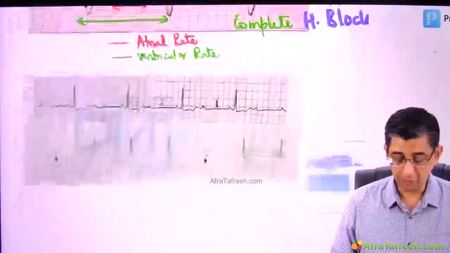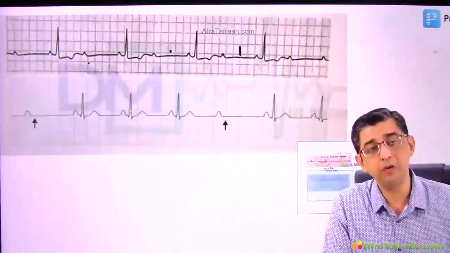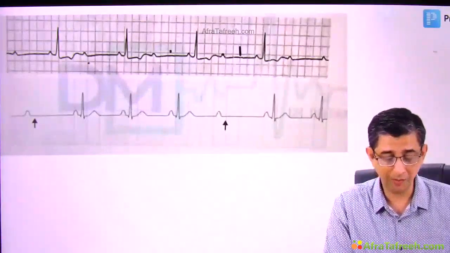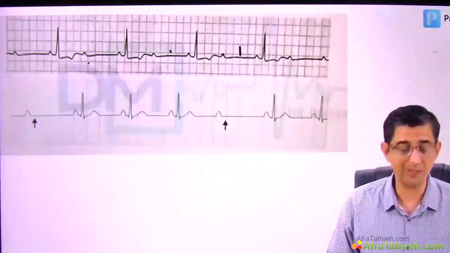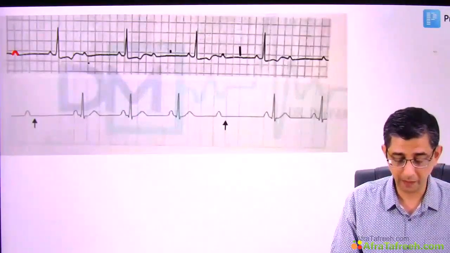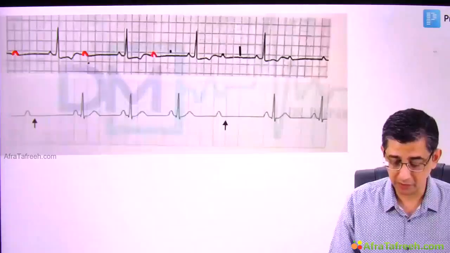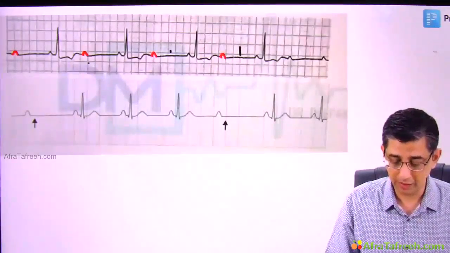Now we will focus on a subsequent set of ECG rhythms which are given, and I again want you to appreciate a very particular rhythm that is occurring in this case. In fact, let me superimpose the tracing so that you can understand this better. You see, at the moment you can notice a P wave. I'll just highlight the P waves first. Obviously, there are multiple P waves present, so I am going to highlight them.